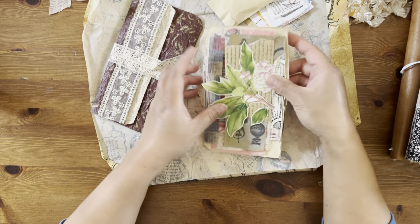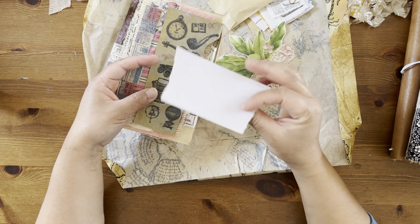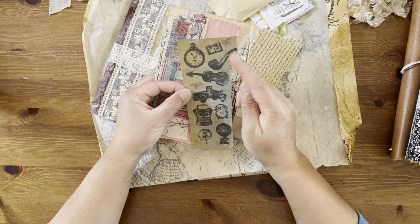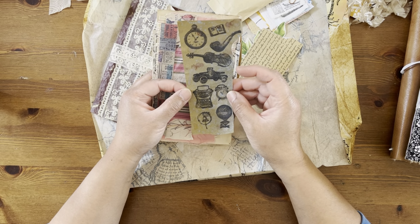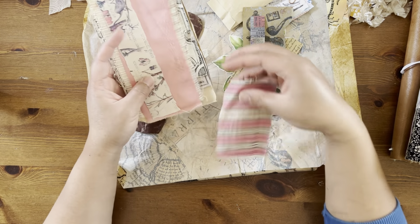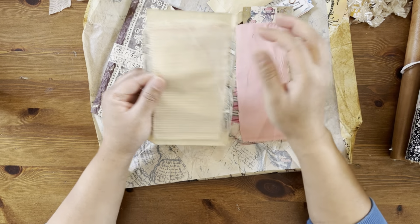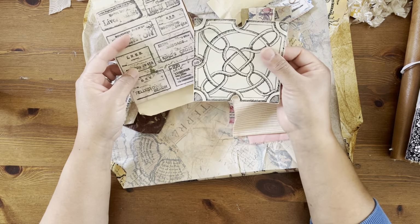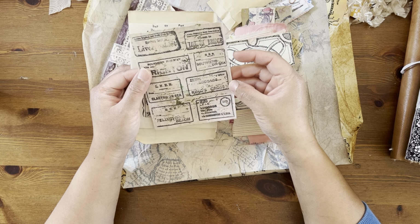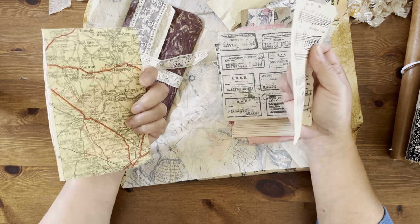Right, that's cool. Then she, that is a nice fussy cut image sticker, I gather. Oh, Melanie did this recently when she did stamp images. Oh, that you can cut out. And a little bit of fabric, a little bit of paper. Oh god, oh, I love the pinks. That's another image. Oh, look at that. Must do this. I must do this. Music paper and some map paper.